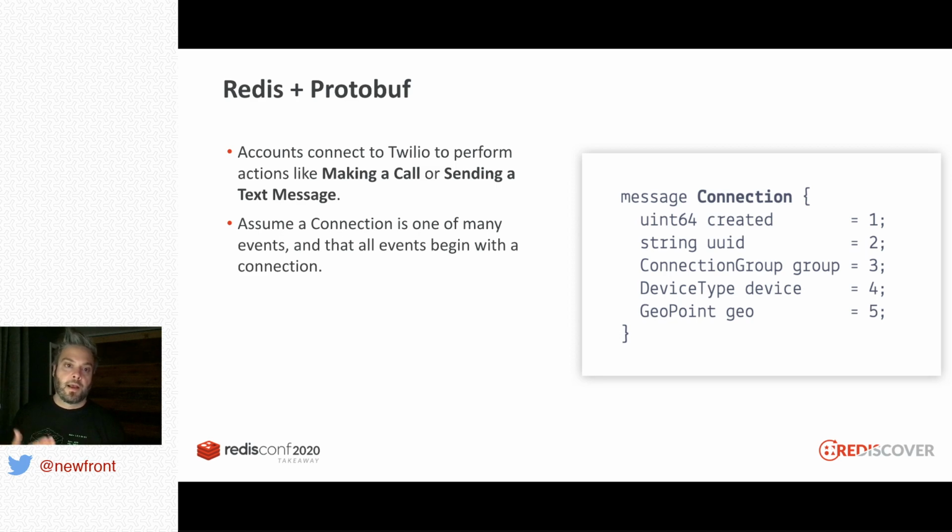So accounts can connect to Twilio and then perform an action, like making a call or sending a text message. We're going to assume that a connection is available for every single event that's passed. So something is going to connect to issue some sort of event. Say an account, say it's Uber, wants to connect and send an SMS to a user telling them that a driver is going to be there in 5 minutes. That can all be done with this similar paradigm, where we connect and then you fan out to an underlying service that receives a message and does something with it.